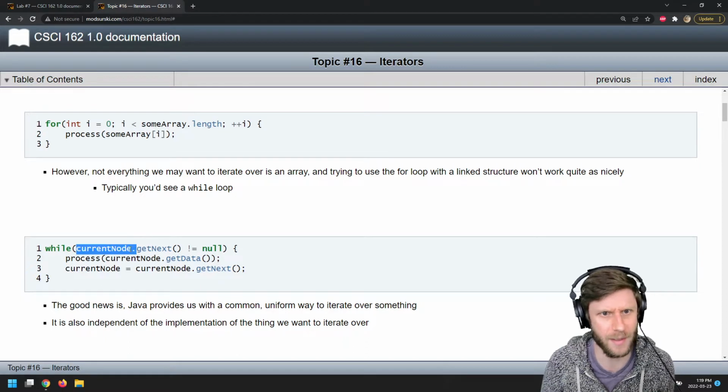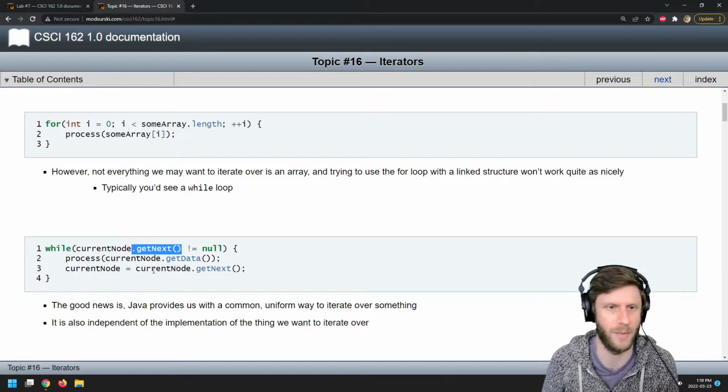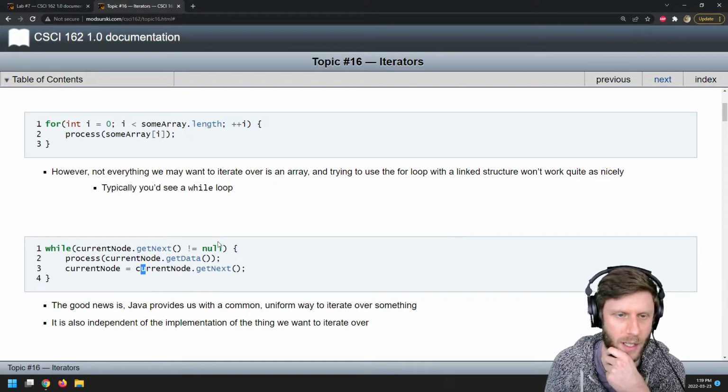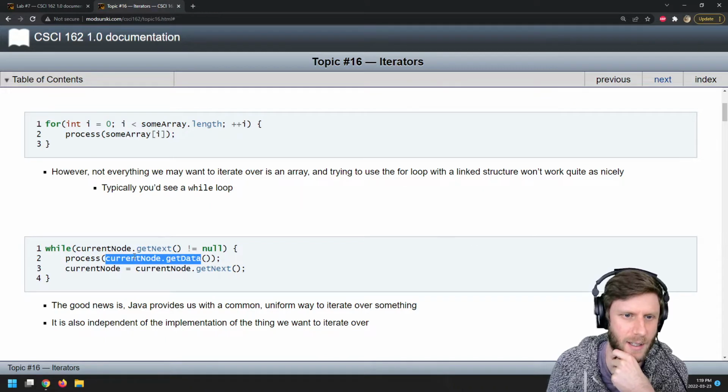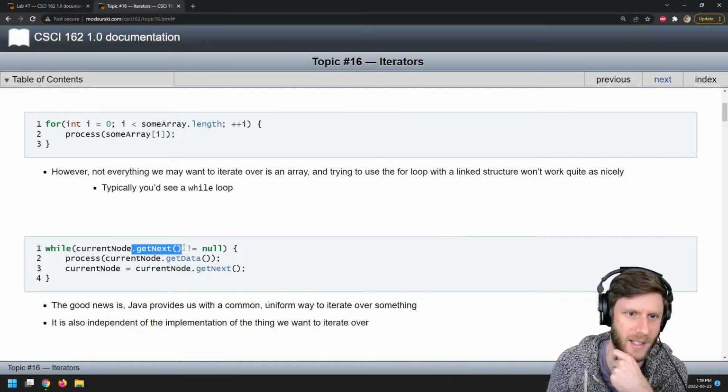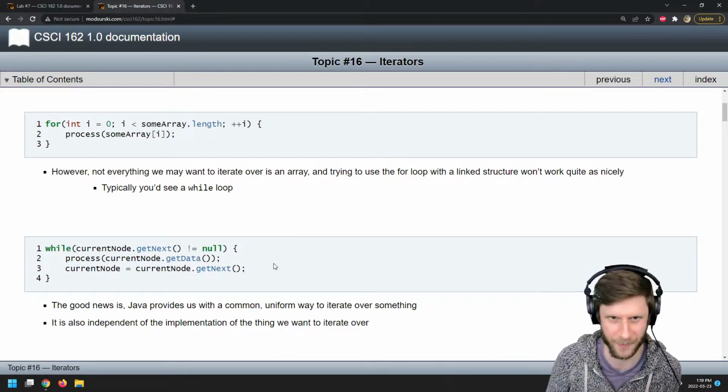I think, yeah, this is a bug. This should be if current node get is not null. This is a bug. Someone can make this a PR. This is wrong. This should be if current node's not null, not if its next isn't null. Because what do I care if its next isn't null when I'm just getting the data from current? Yeah, this is a bug. Someone should remove this and get an awesome contribution to the GitHub.